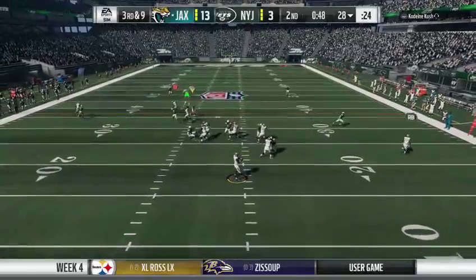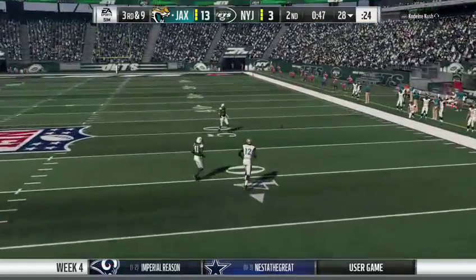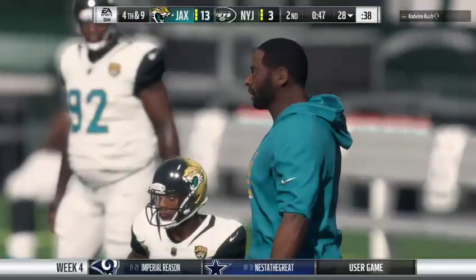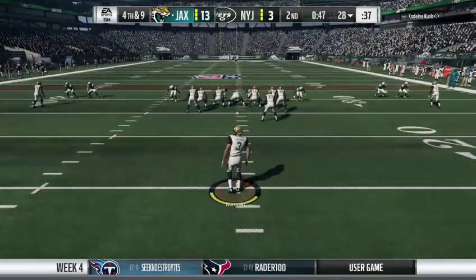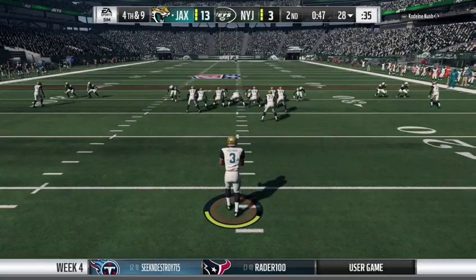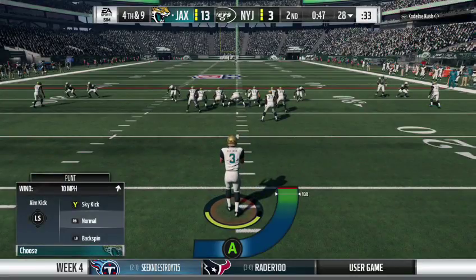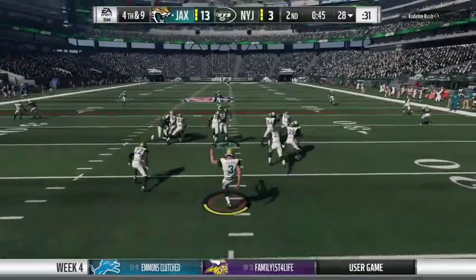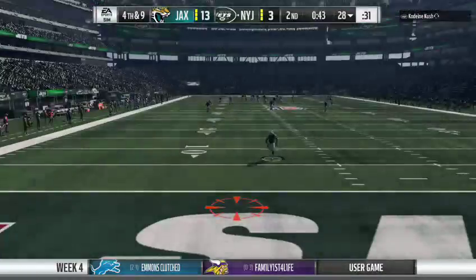From the gun on 3rd down, Bortles. A bullet throw, but incomplete. Let's face it, perfection is something we all chase, whether it's playing this game or whatever we do. Hard to attain, but that's what they were searching for as that pass goes incomplete. And he gets this away, and look at this. This is a good one.